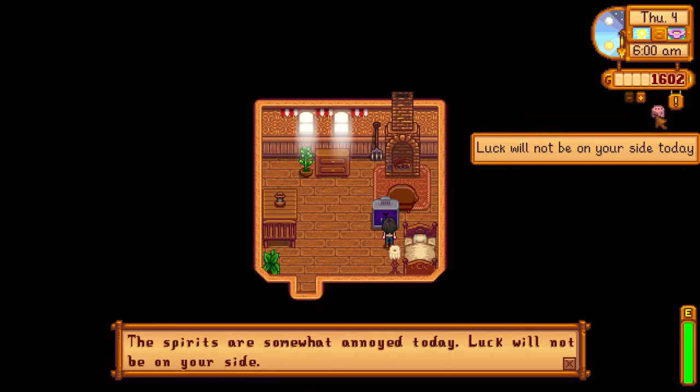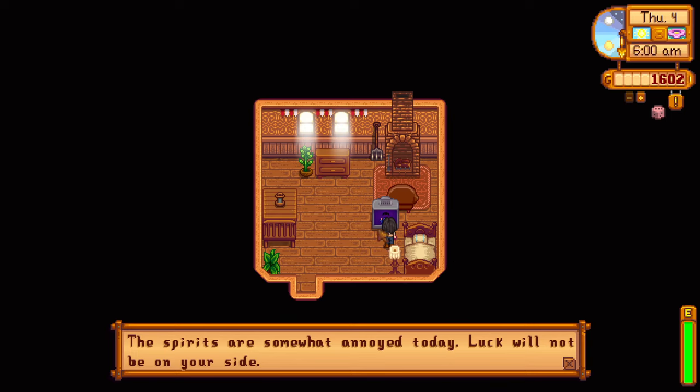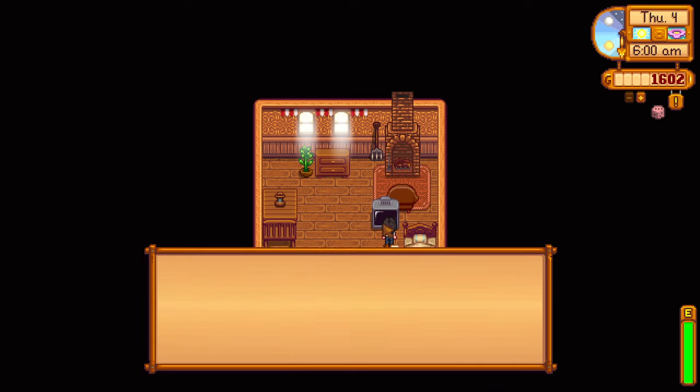Our luck is poor. Luck affects things like our odds of finding treasure chests when we fish. This will be another fishing day. Tomorrow definitively will not be. We'll go fish somewhere else, though.